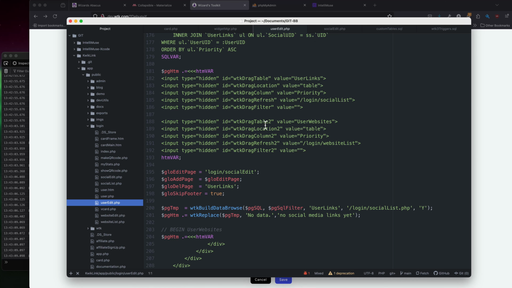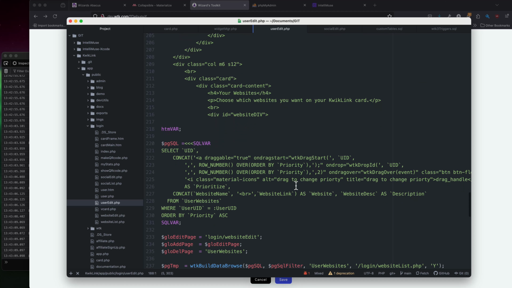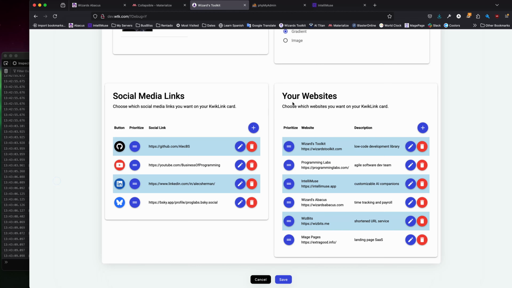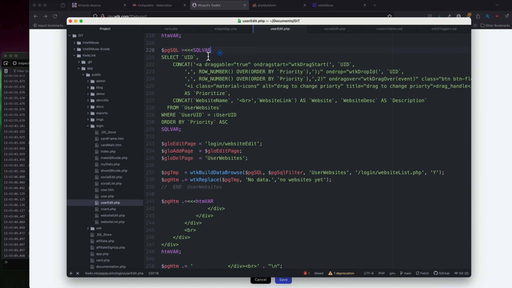All right, back in the user edit, we added a second set of drag and drop hidden fields. And down here, we just added a call M6S12 for your grid, your websites. Looks like that. This is almost identical.